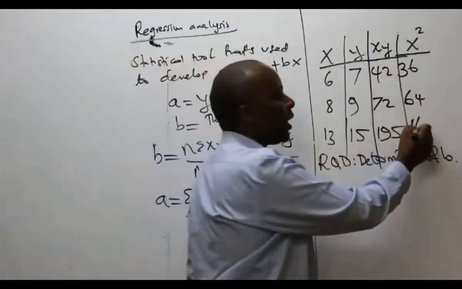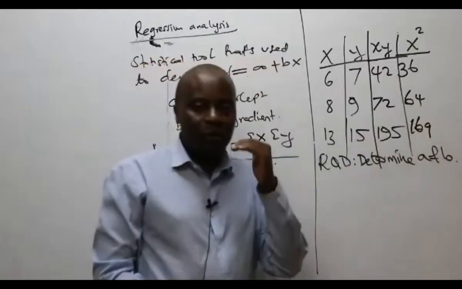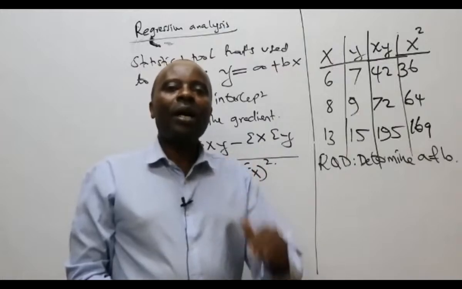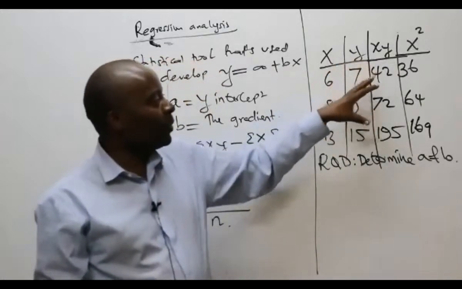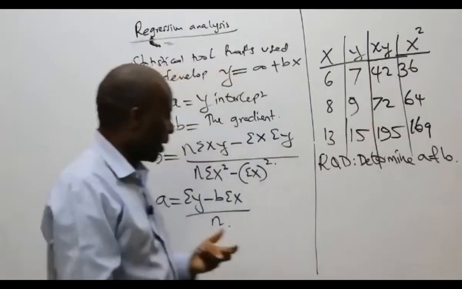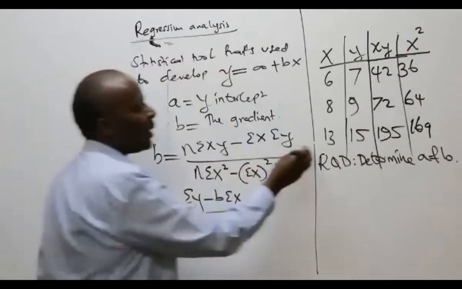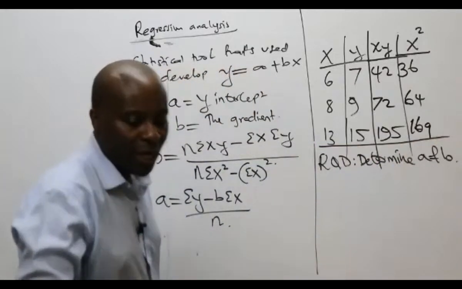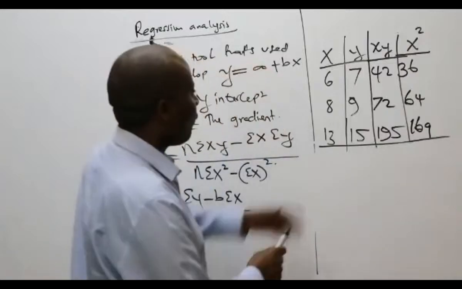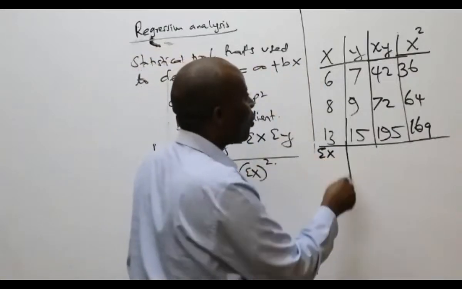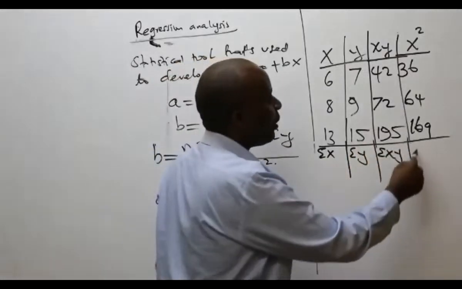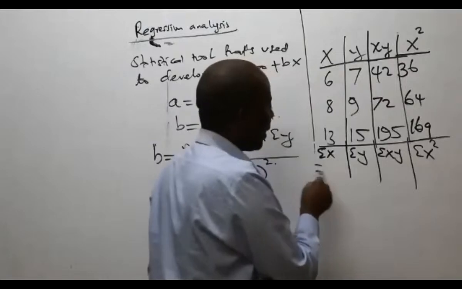Ladies and gentlemen, if you remember from my video, I demonstrated this very clearly. Now we have 4 columns here. Regression is a sigma thing; regression is a summations thing. So we need these summations here. Please give us all the summations down here. The first column will give me summation of x, the second column summation of y, the third column summation of xy, and the fourth column summation of x squared. Could you kindly help us do this?